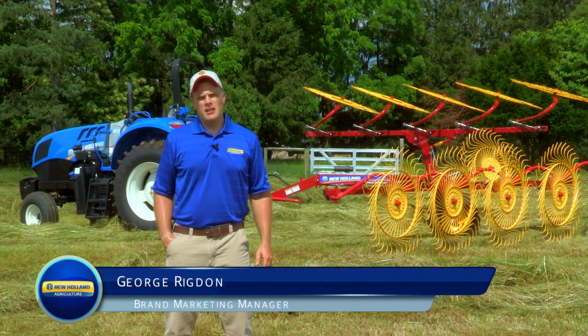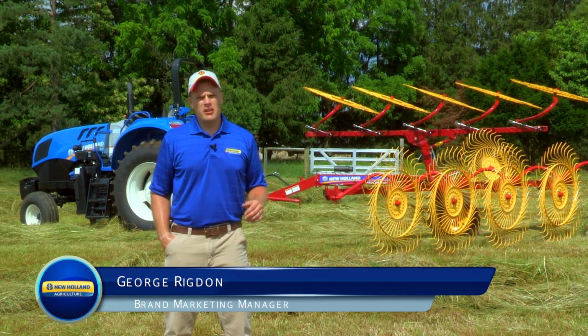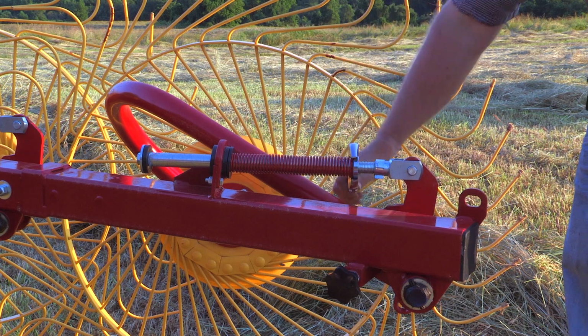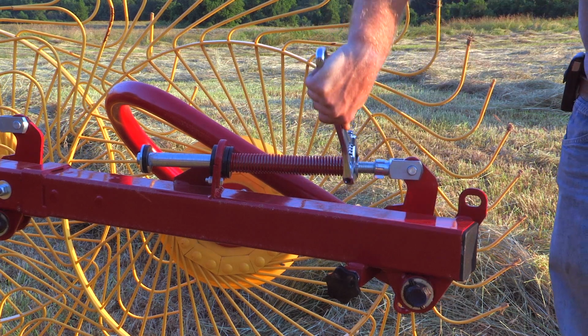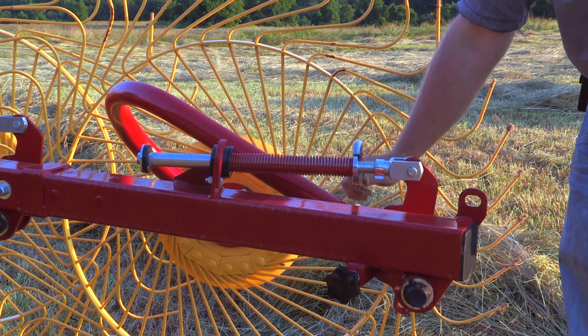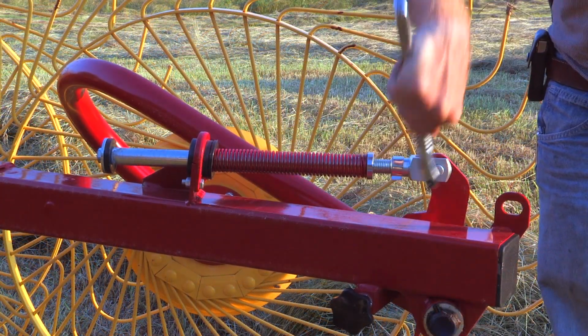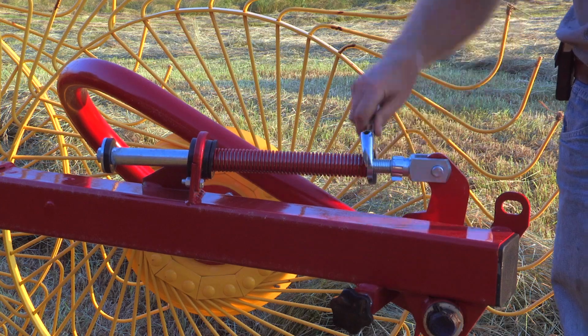The spring flotation is easily adjustable. To increase flotation or to make the rake wheels pressure lighter on the ground, the spring can be compressed by turning the adjustment collar at the end of the spring. The opposite is true for decreased flotation or to make the rake wheel pressure heavier on the ground.